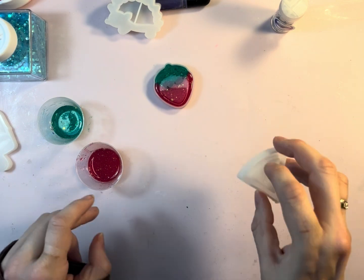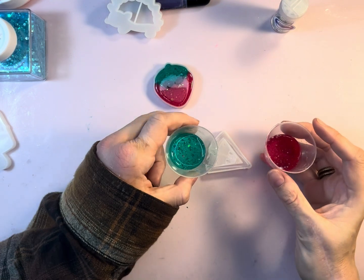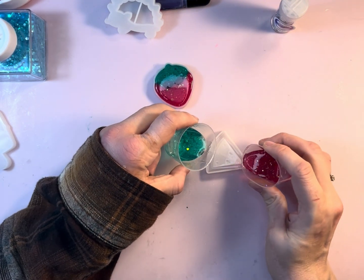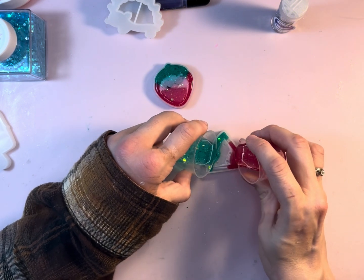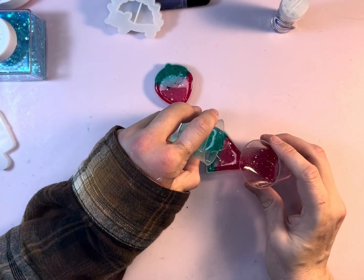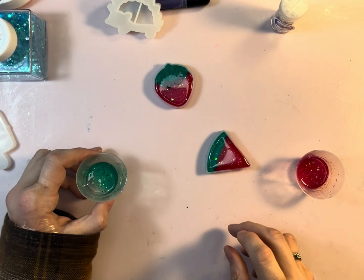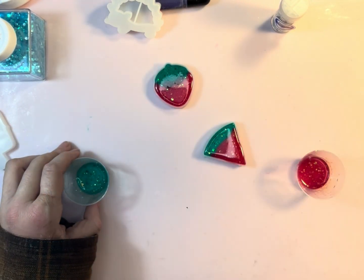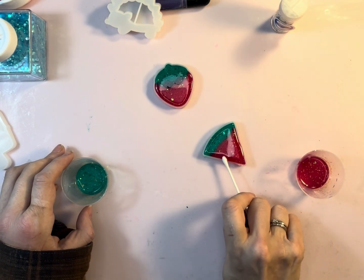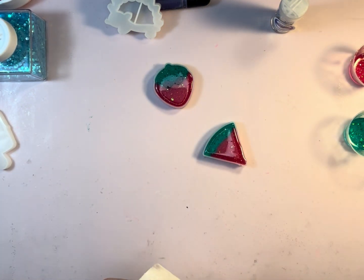Get some glitter in there. Okay. Yeah, I have to remember not to make as much at once next time. Because I'm still going to have extra. Oh, that's cute. That is cute. Oh, I think I put too much. It's kind of overflowing. I need to pour slower, don't I? Yeah, I got quite a bit left over still.